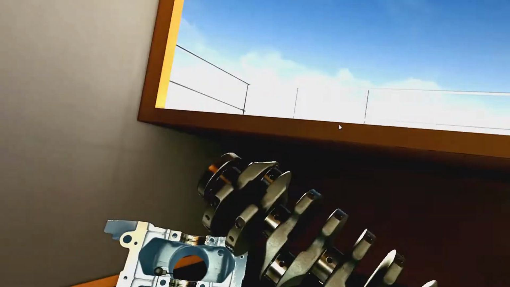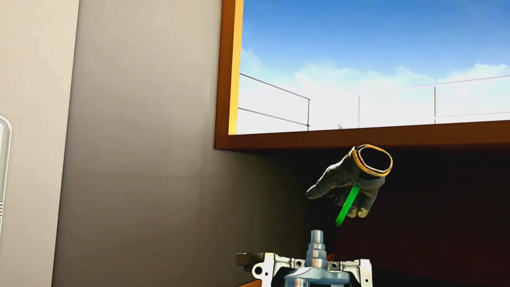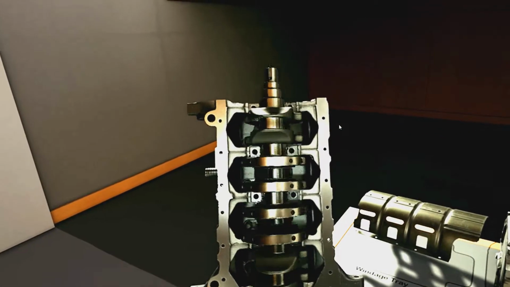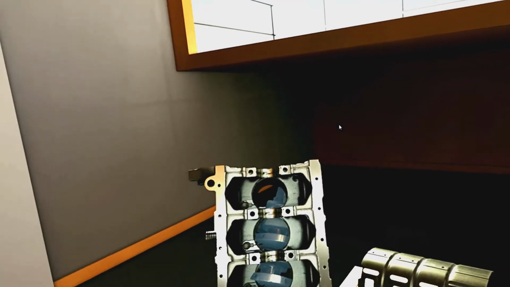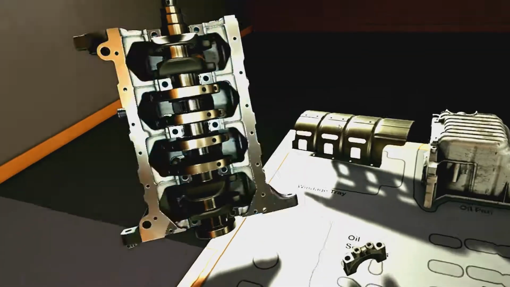This is your crankshaft. This is what the pistons are connected to. So just set this in nice and gently, like so. And you can indeed spin it. Yes. Oh. Well, I took it out of the engine, but you can spin it. Obviously, that doesn't happen in a real engine, but sure.